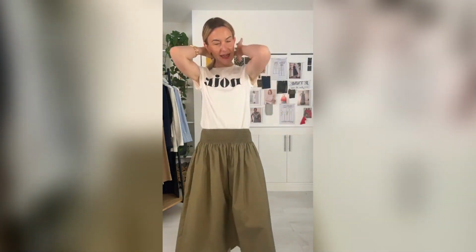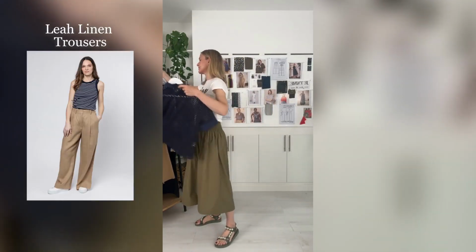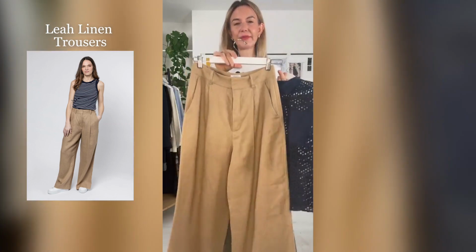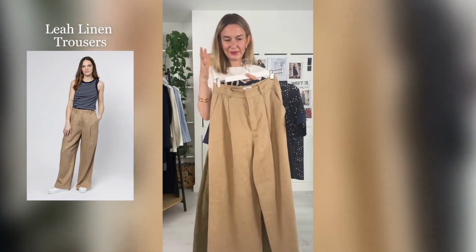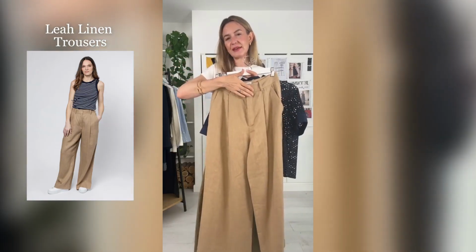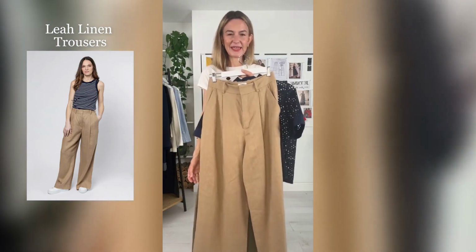So I would say definitely think about this when you're embracing this style personality. What we don't want is this cookie cutter approach. We still want to feel like we're us, like we've injected a little bit of personality, a little bit of confidence into this. So, for example, I could go for our layer linen trousers, and I could go for something like a really basic, tight-fitting white shirt. We haven't got one because we want our pieces to have more contemporary cuts. But if I wore that just tucked in with a pair of brogues, I would feel classic and timeless, but not particularly with a lot of personality in my look.